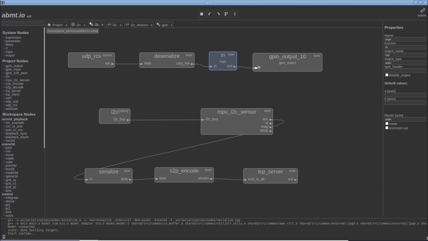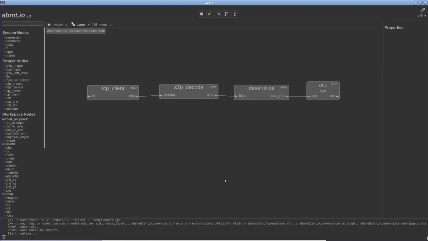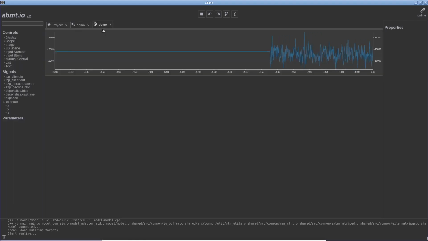So here we go. Cast me. We use double. What the heck? Okay. So start, stop. Oh, forget the port. We use another one here. 1, 2, 3, 4, 6. Okay, here we go. Now we need to send something. So what do we do? Okay. So we have here, it's already running.